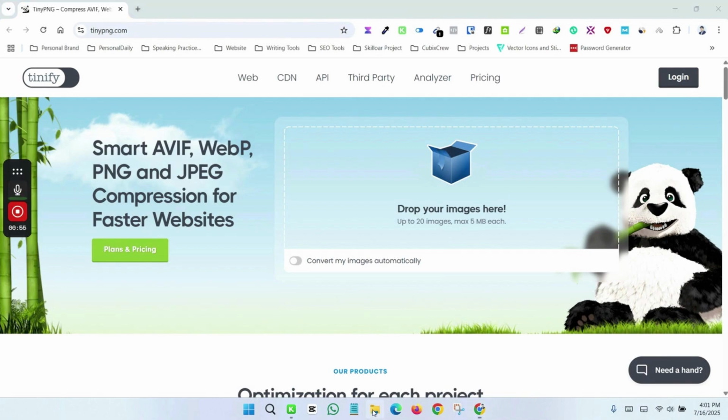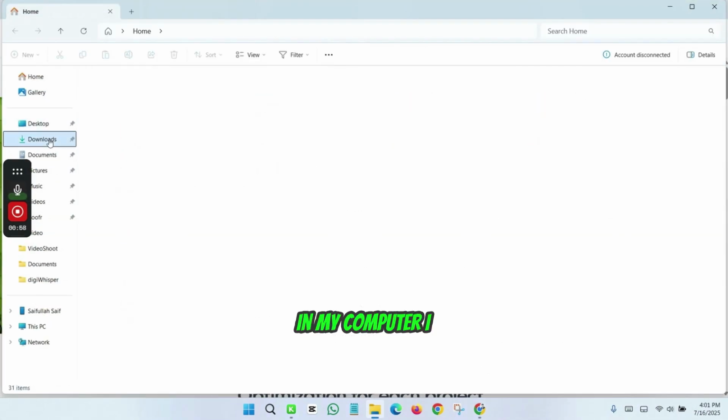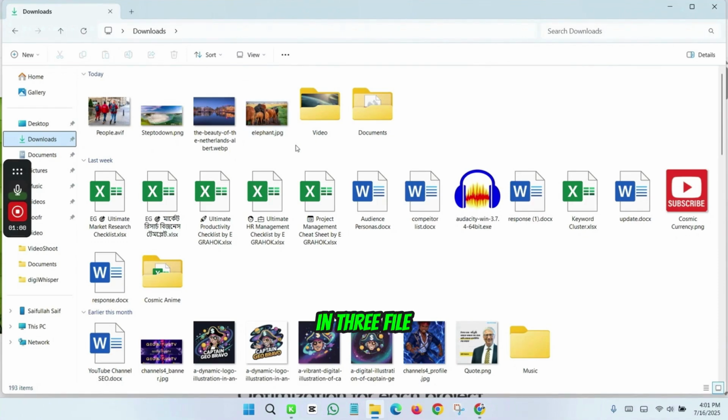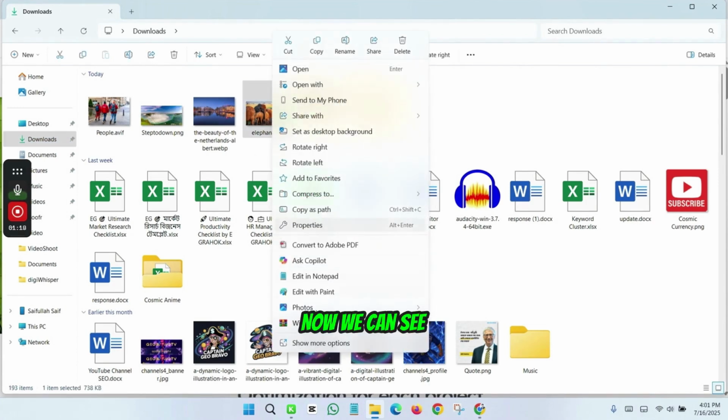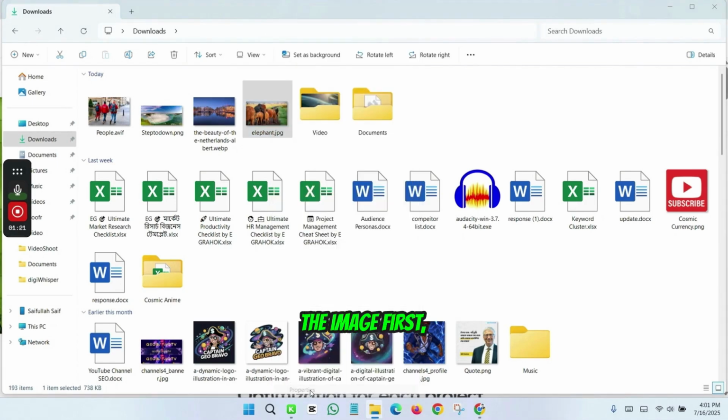In my computer, I have images in 4 formats: one is JPG, another is WebP, the next one is PNG, and the next one is AVIF. So let's convert the PNG file first. Now we can see the file size of the image first.